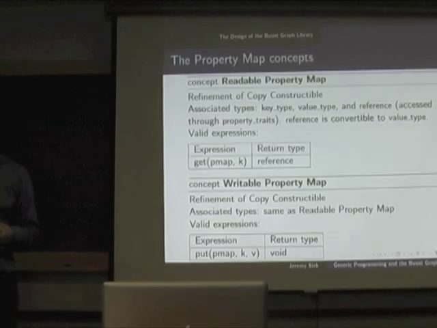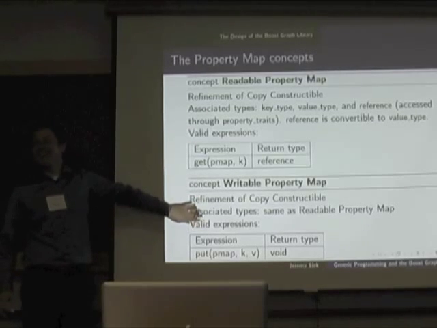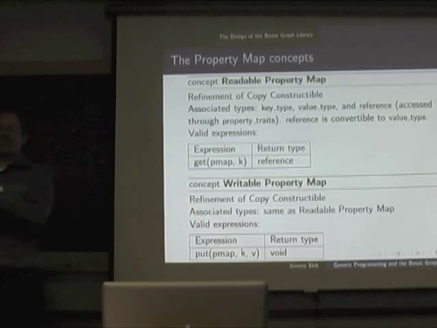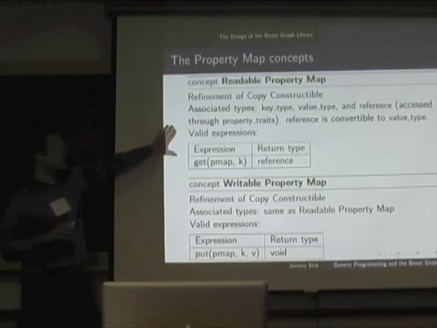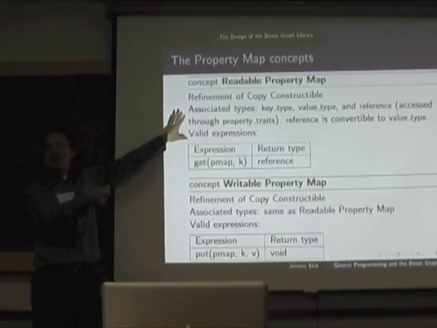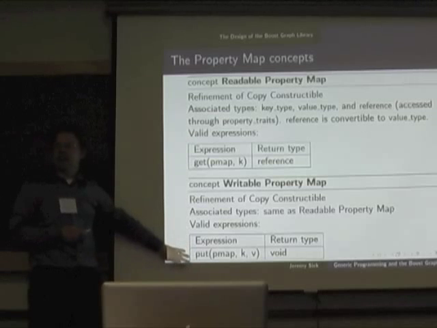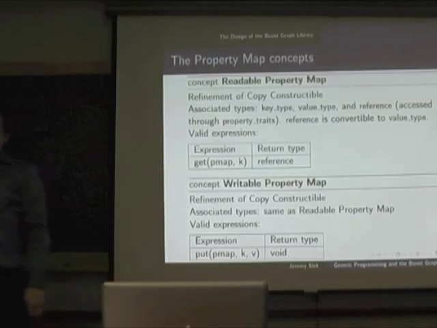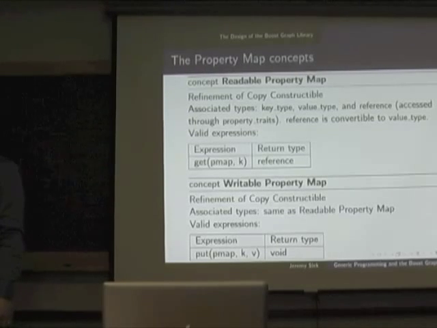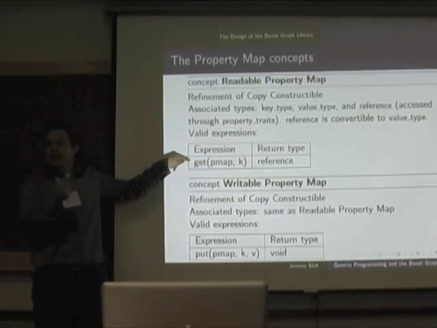And the property map, is it directly associated with the graph instance, or is it kept separately? Well, yes and no. In some sense that's the wrong question. It's a natural question to ask, but because of the generic programming style here, what we've done is say that you pass something that implements the property map interface into the algorithm. Now this interface is so generic that the actual data might be sitting on a struct with the node. And you could implement get and put as just data member access.